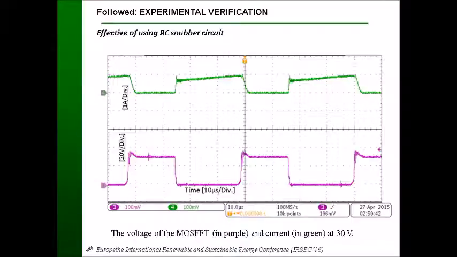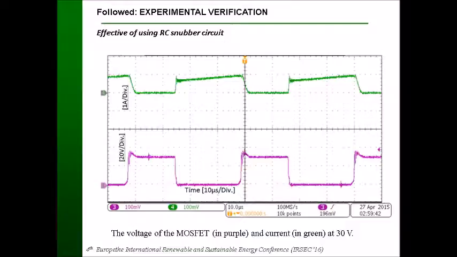You can notice here when we use the RC snubber circuit, firstly the ringing is reduced. The spike voltage is reduced, and also the spike current. So with this operation, we guarantee that the buck converter will work safely, and we can implement up to 300 volt. This is the barrier of designing the PV array emulator. So this work is part of other work.